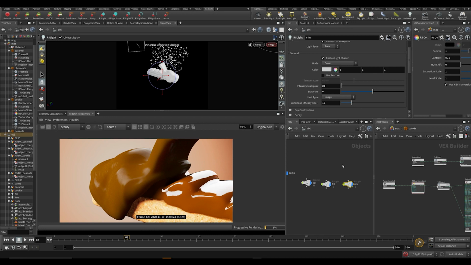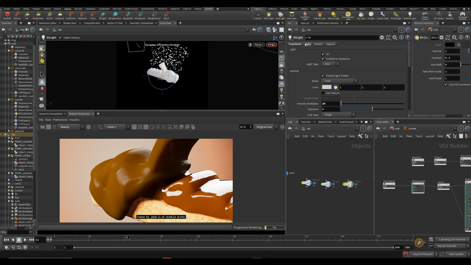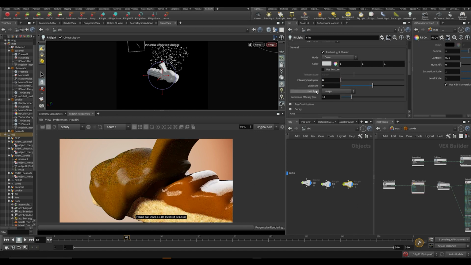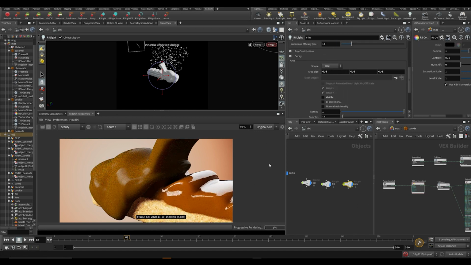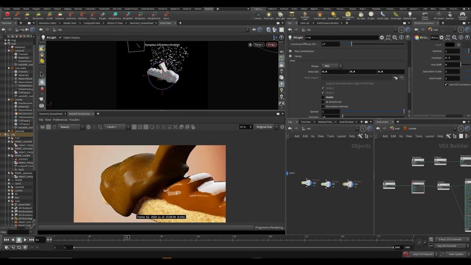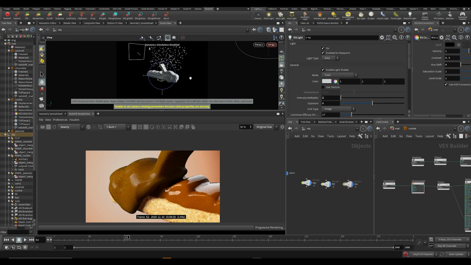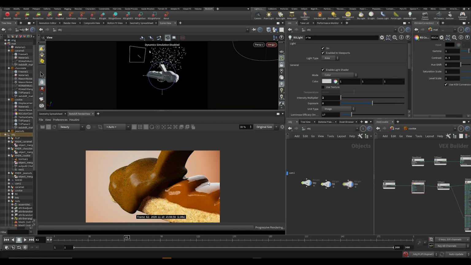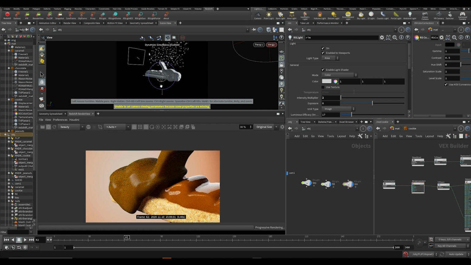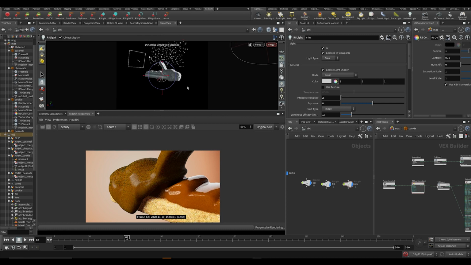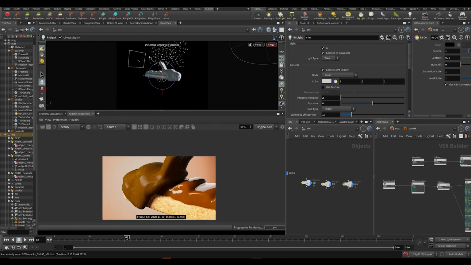Let's change some stuff here. So the rim is probably too intense still. And let's maybe turn off the visibility on that one. Let's move it down maybe a tiny bit. So you can see then we get something nice like that.